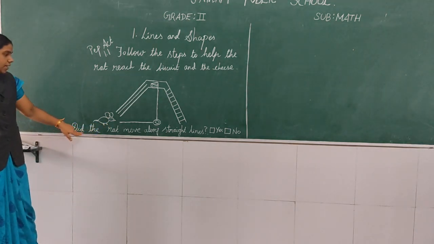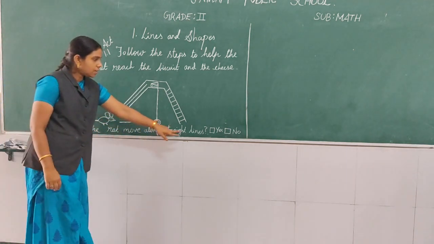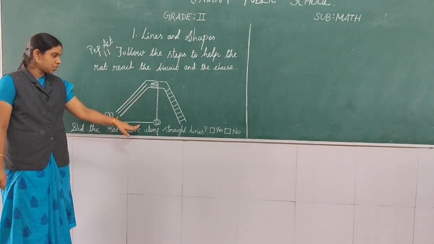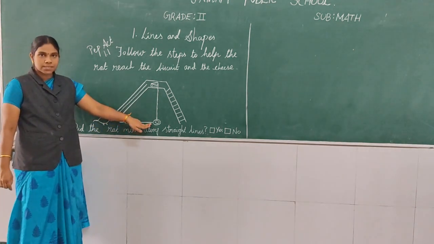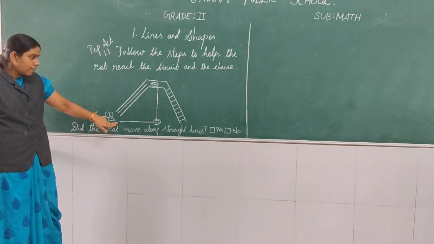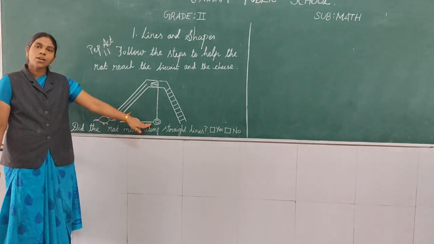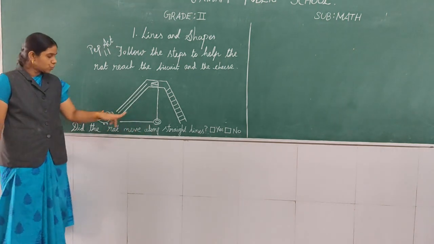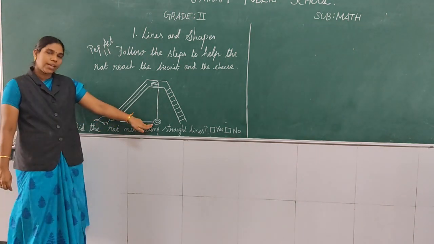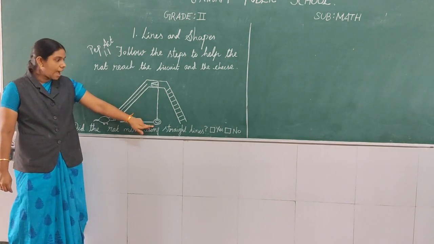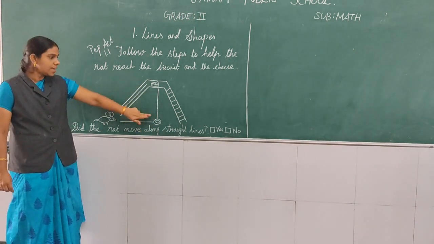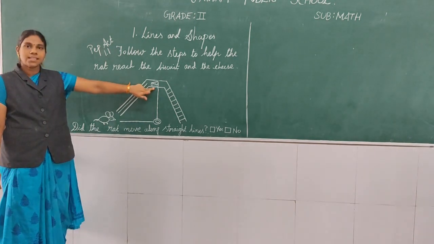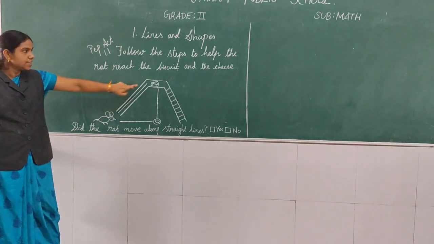Very good. So now, did the rat move along a straight line or a curved line? See here — see this picture children. The rat moved to eat the biscuit, isn't it? How did it go? Whether it is a straight line or curved line? Yes, very good — straight line. So the rat moved to eat the biscuit in a straight line. It moves in a straight line to the cheese. After eating the cheese, it came down in a straight line.